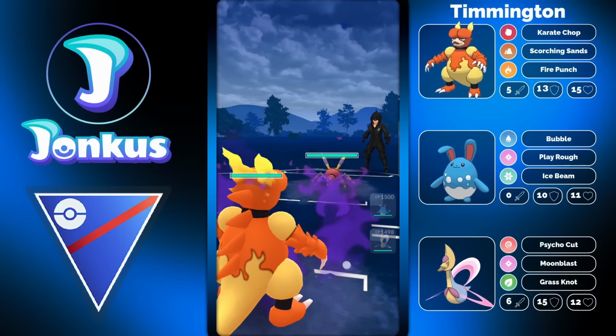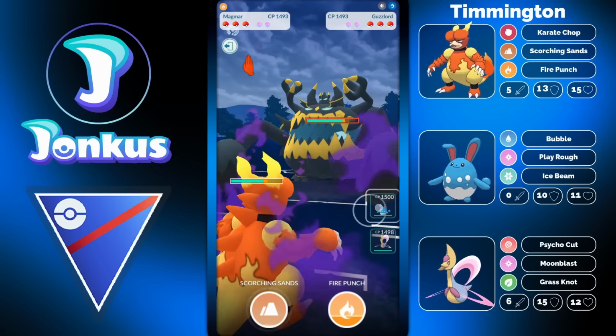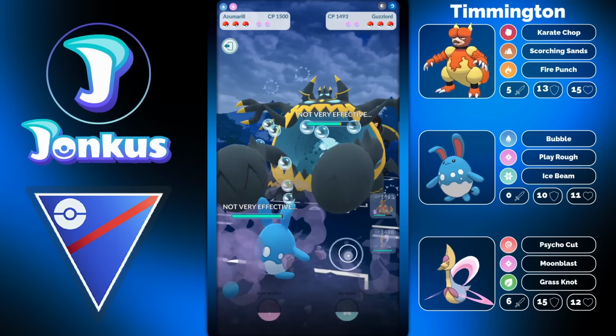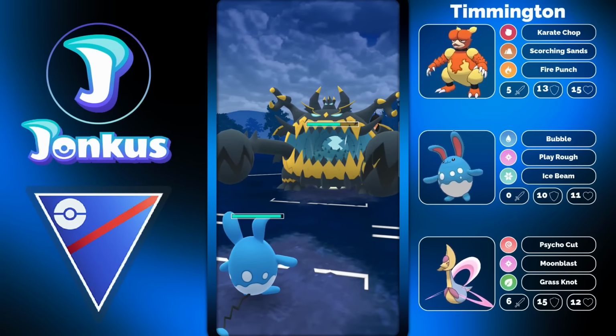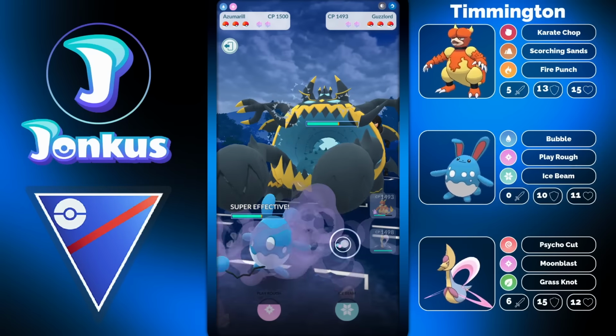Next opponent, we're going to have the Ariados. Ariados is going to be one that you definitely don't really want to mess with your backline. Your backline is quite weak to it, and you cannot just store some energy, which I kind of like there as well, as you're going to have a hard counter here in Azumarill against the Guzzlord.